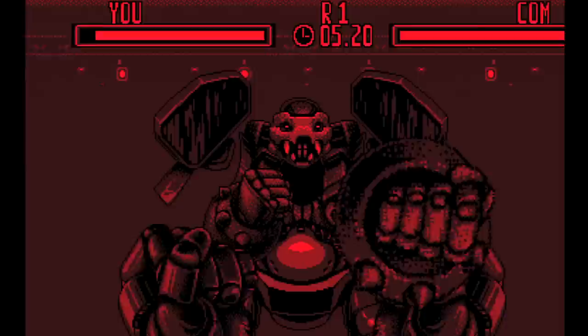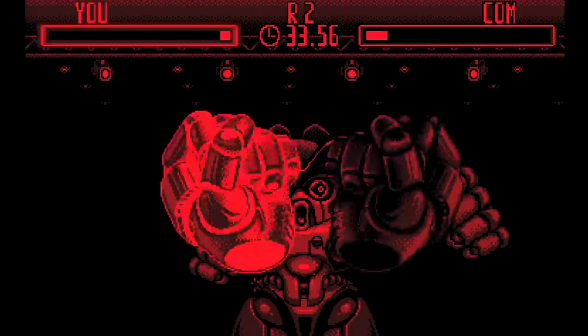Each robot has their own weak spots as well as their own tells and attacks. It follows boxing rules for the most part, so the fights can take a while. Between rounds, you can mash buttons to get some of your life back.